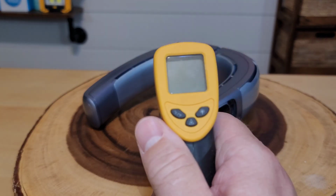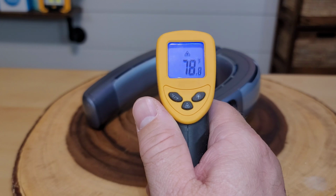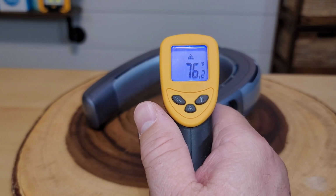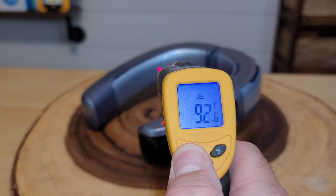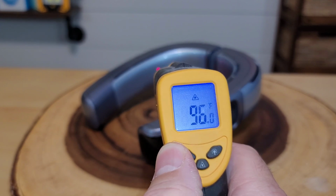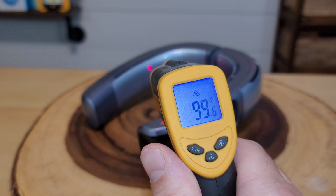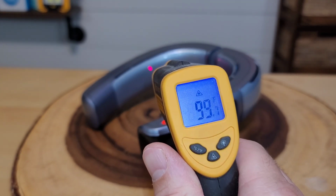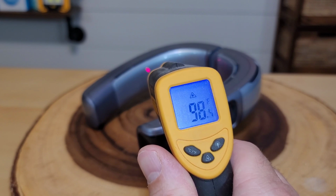It's been on just for a few seconds. Let's see what we have. Well, look at that. We've already started going up. I'm going to check back in a couple minutes to see how hot it gets. It's been on for just about 2 minutes, and as you can see, we've gotten as high as 95 degrees Fahrenheit, which is right around 35 degrees Celsius. That is getting nice and toasty. 100 degrees Fahrenheit is the highest that I've seen this get, which is nice and warm. So if you're chilly, this thing will definitely keep you warm.